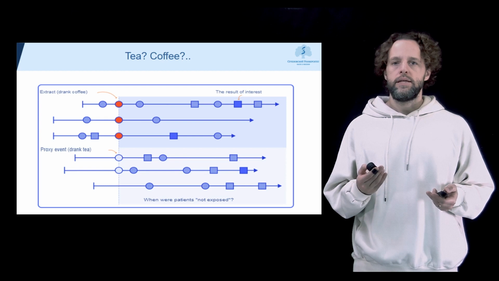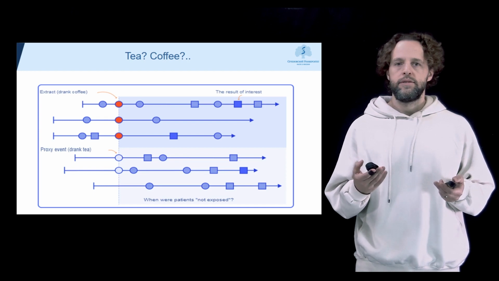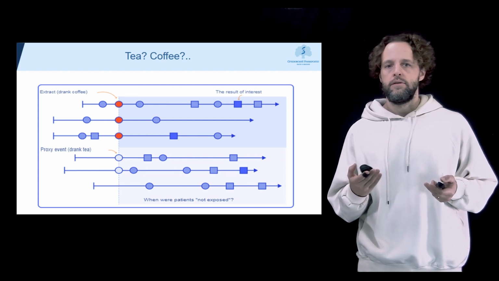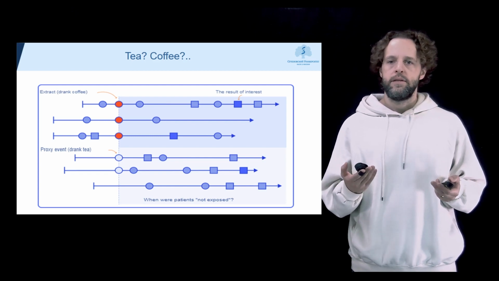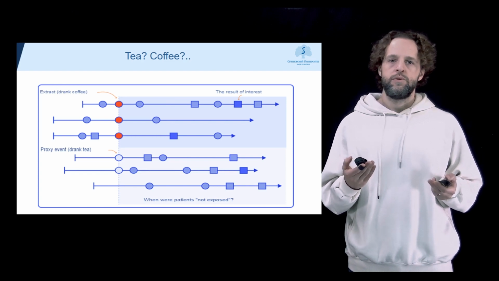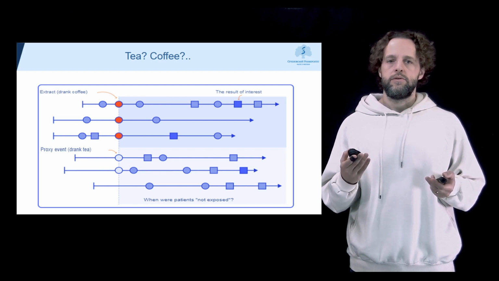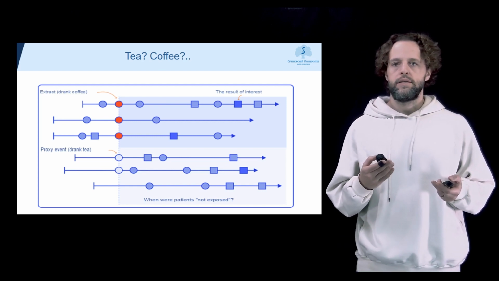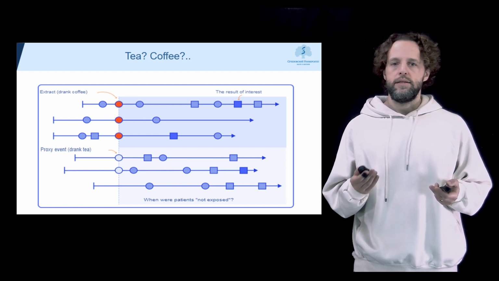Let's say we record the patient's lifetime and add all the events related to the consumption of any beverage, and the exposure of interest will be consumption of coffee. For those who are in the exposure group, that is, those who have drunk coffee, the time of onset is not difficult to determine. This is the point in time when the exposure appears on the patient timeline. This time is also called index time.